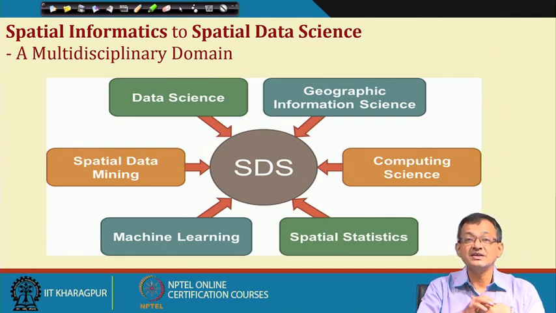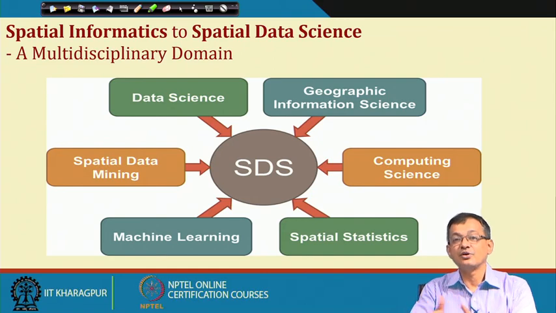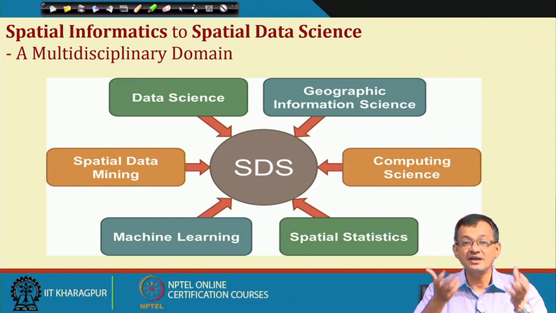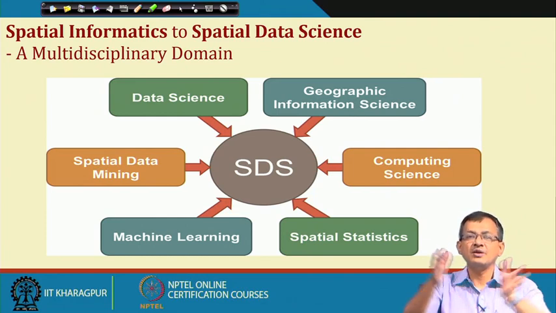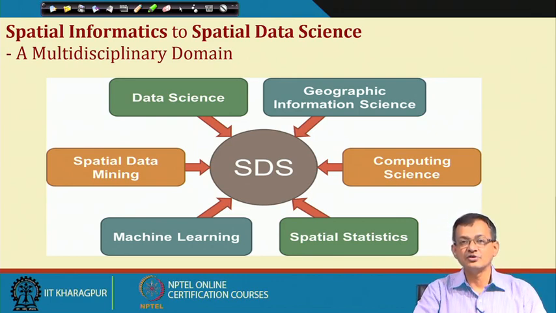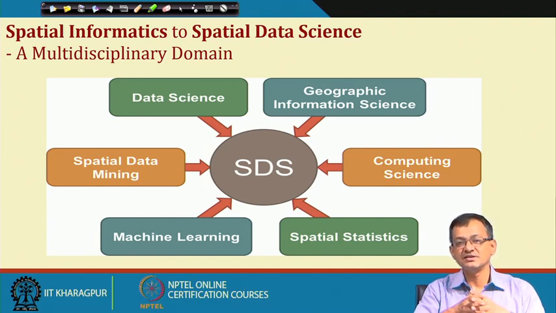Along with that, which is missing here, we require a domain expert. A transportation problem has to be handled by a transportation person, a soil problem by a soil scientist. So, the domain expert needs to be embedded to get meaningful information. In this course we may not be able to deal with all the aspects, but we will look at some of these things, which help show how this multidisciplinary approach can solve several challenges related to our day to day issues.